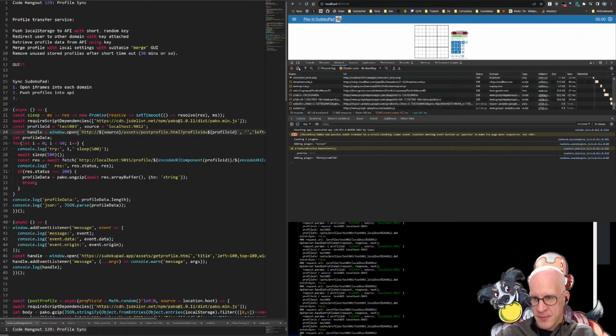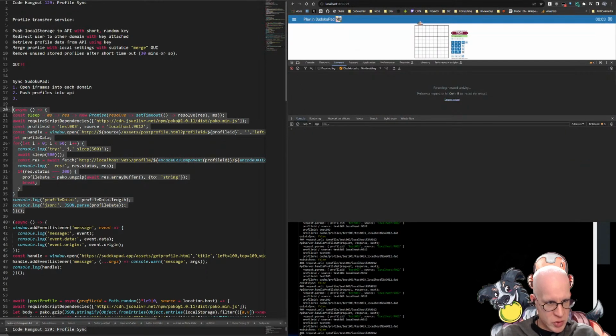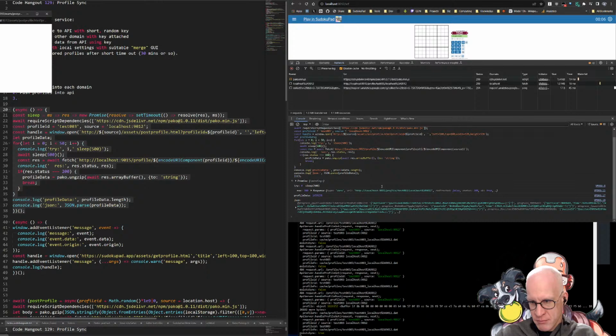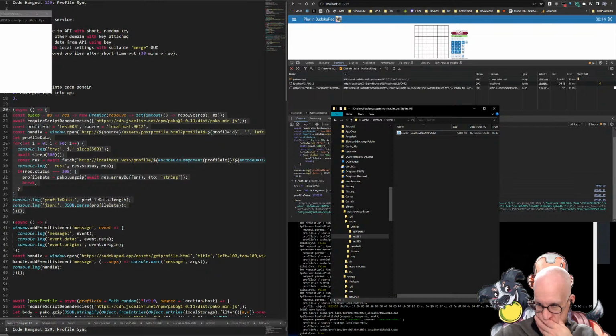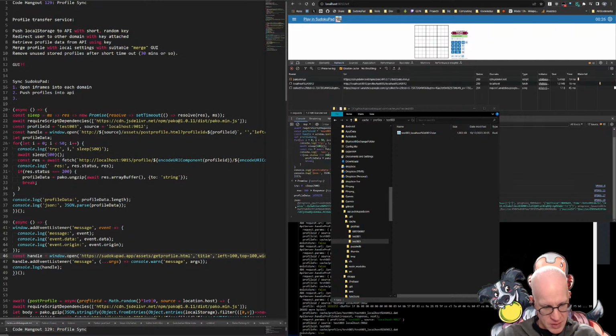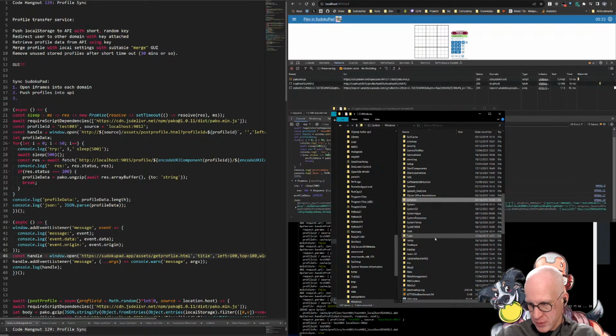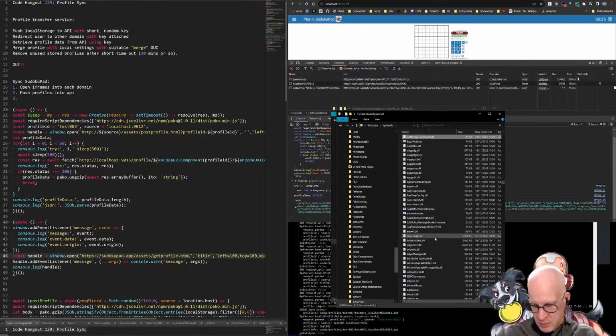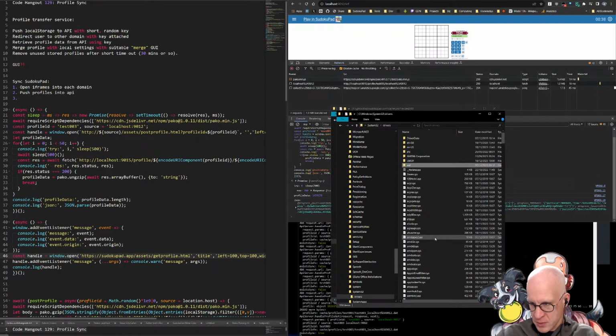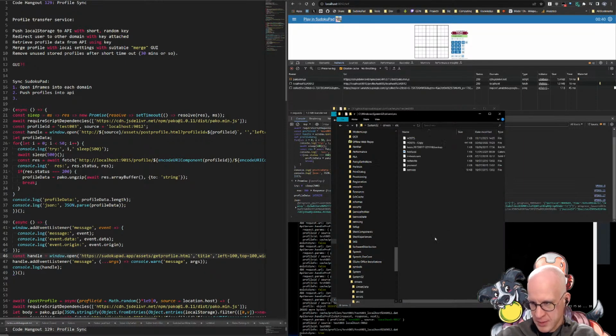All right, let's try it again. Round 2, fight. Boom. All right, that worked. Now the question is, how do I test it with different domain names for the security model? I guess the best way of doing that is using the hosts file. It's not such a pain in the ass. I really should put a shortcut for it somewhere. Drivers, etc. Come on. Here it is.